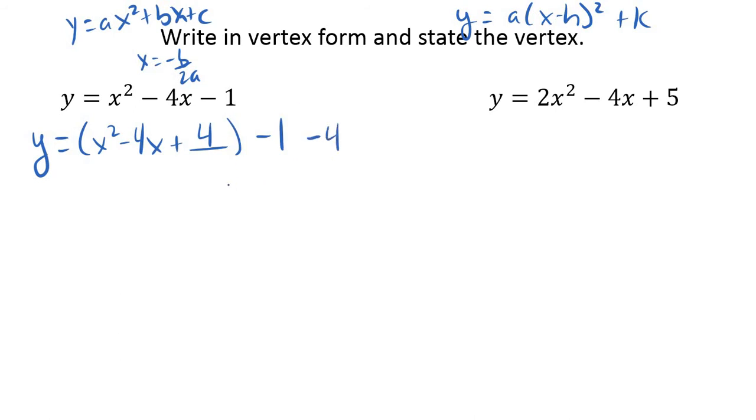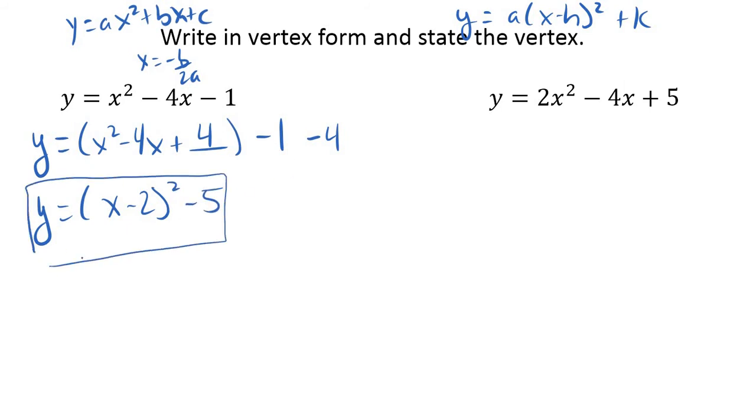Now look what I just did. Added 4, subtracted 4, I just added 0 to this equation. That would be the same as adding 4 to this side and then bringing it over. Okay, now let's just clean it up. So this nice perfect square now factors to x minus 2 squared, negative 1 minus 4, negative 5. Hey, just like that, we wrote this in vertex form. Isn't that nicer than doing negative b over 2a, plugging it in, getting the y value? I think it is. Okay, very powerful.